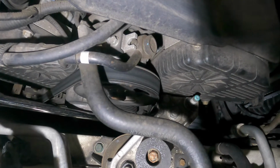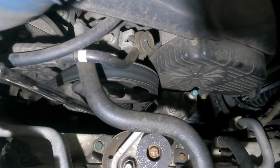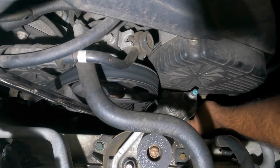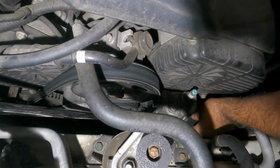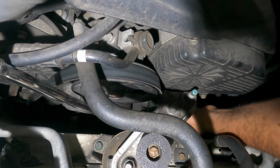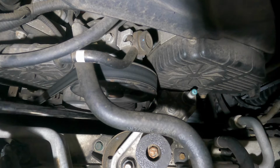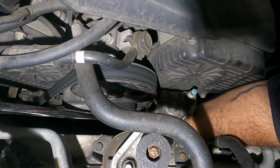What I'm going to do here is yank on this tensioner from right here. As you can see, I'm able to yank this tensioner, and I'm going to take off this belt. I'm going to take it off from this idler pulley down here. Then my tensioner is going to come and hit up above. That's not going to be a good idea, so we're going to go back up and onto this little guy, because this wants to go back and hit the fireball.